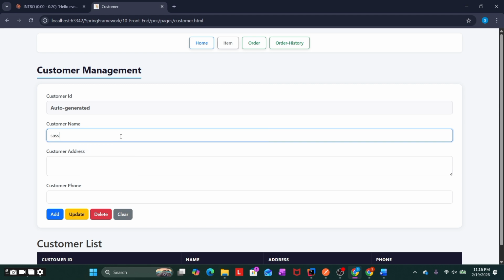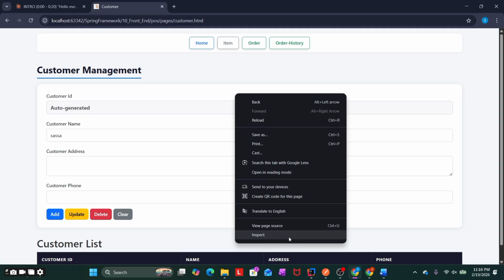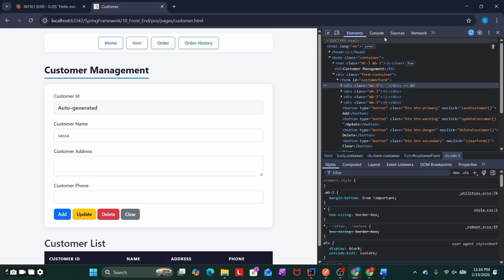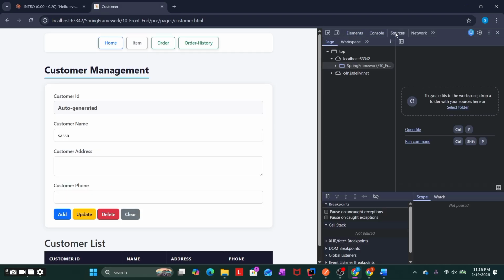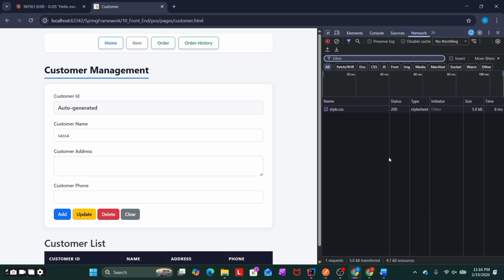See, a POST request went to API v1 customer. The request body has JSON data. The response is 201 Created.